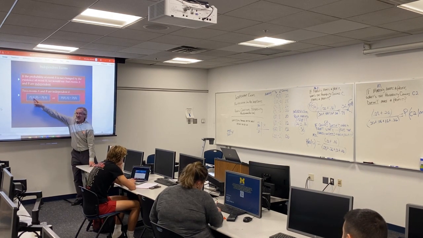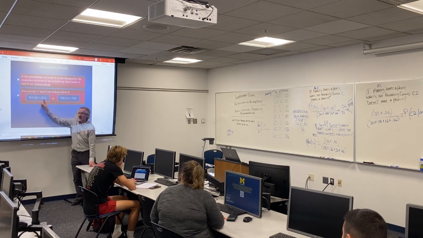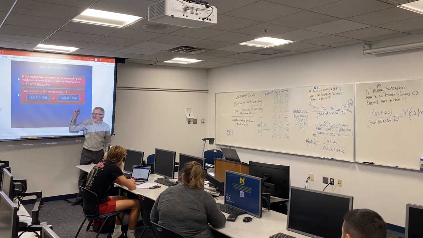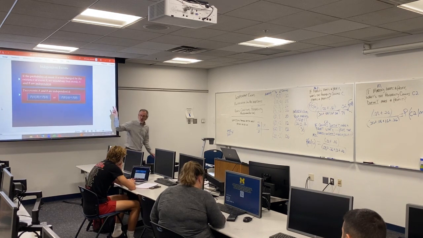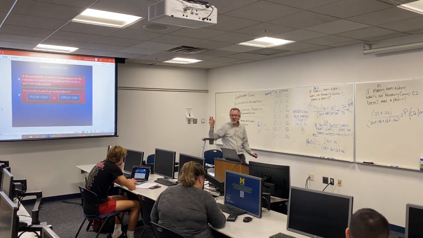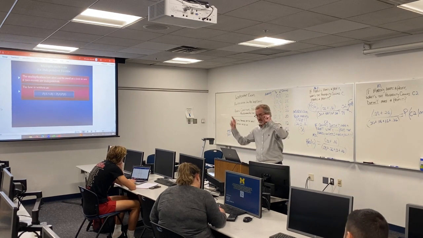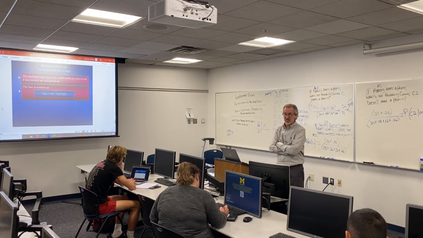Notice the A is the numerator here. It will be equal to the probability of A, this conditional probability, if the two events are independent of each other. If they're not independent of each other, this would not be true. These will not work. And this is one of the ways you can prove whether two events are independent or not. The other way to prove it is this, the multiplication rule for independent events.